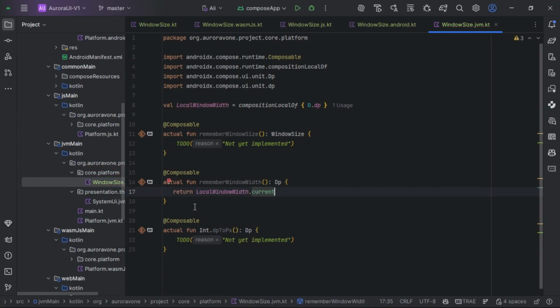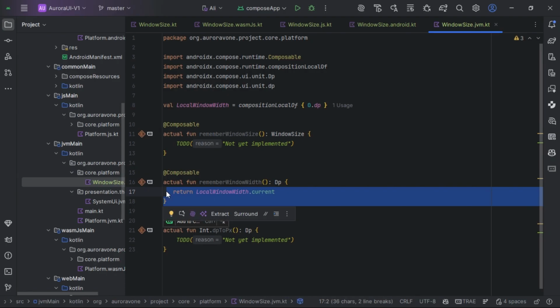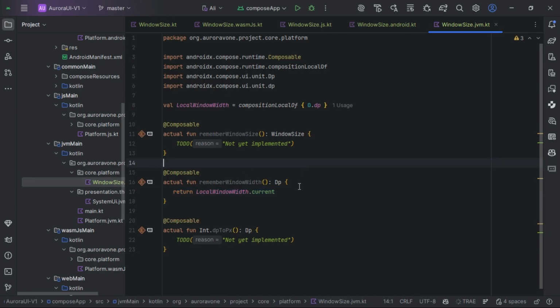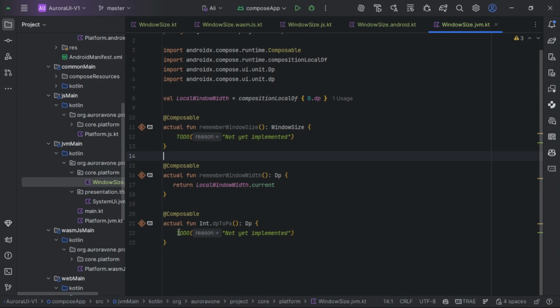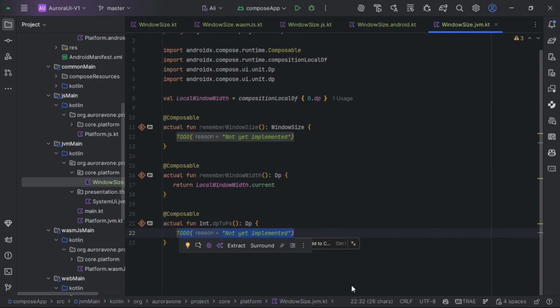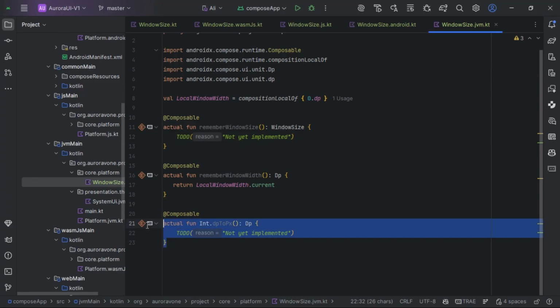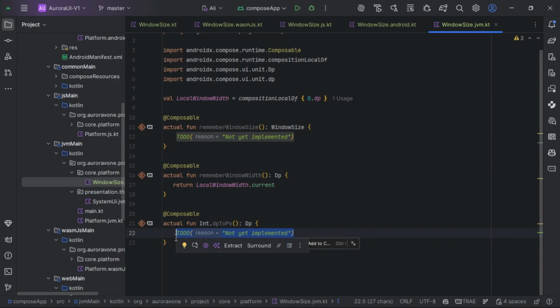Okay, so now for this expression, we'll just read the window width from the local window width provider. After that, we also have to implement this function over here, the same way we did for Android.